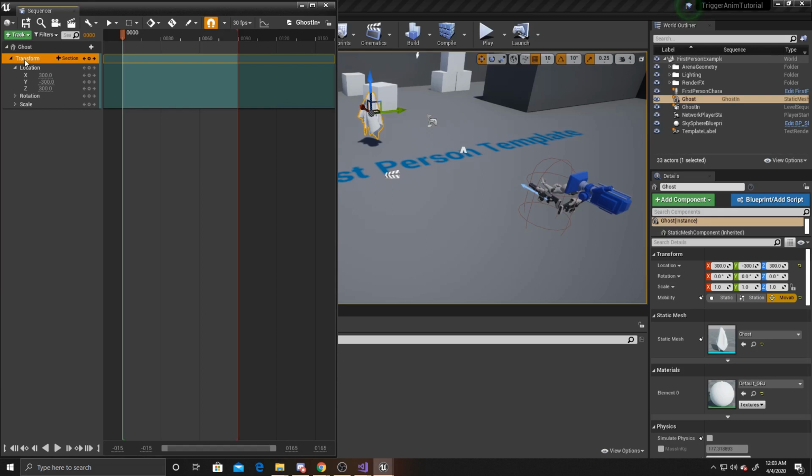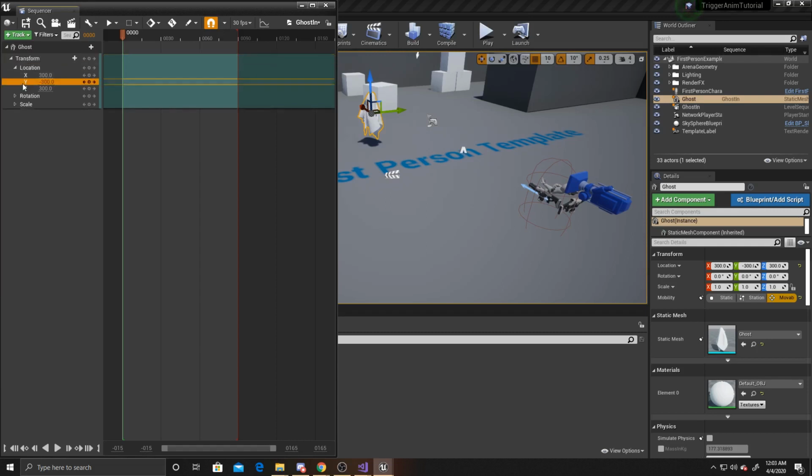So if I wanted to move it along the X-axis, then I could still do that, and the animation will play in that new X position. If I keyframe the X position, even though I'm not moving it, whenever I play the animation, if the ghost is in a different position on the X, it'll pop it right back to that keyframe and play from there.